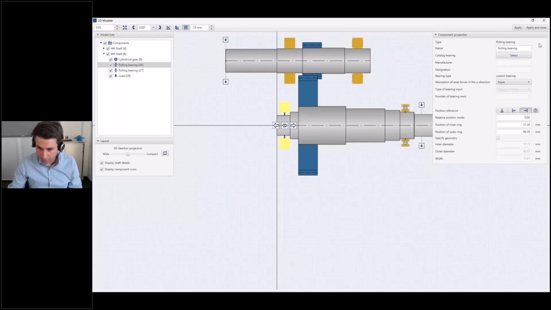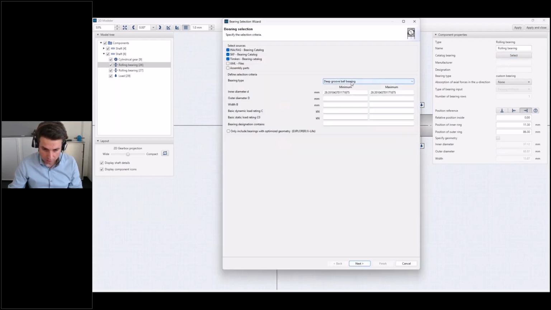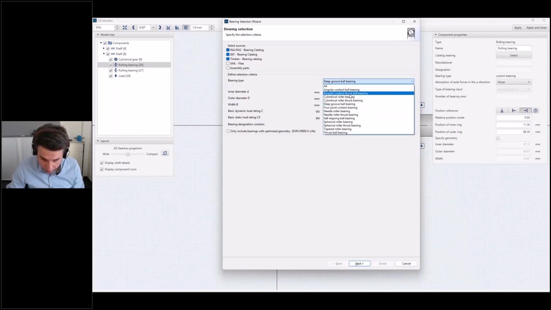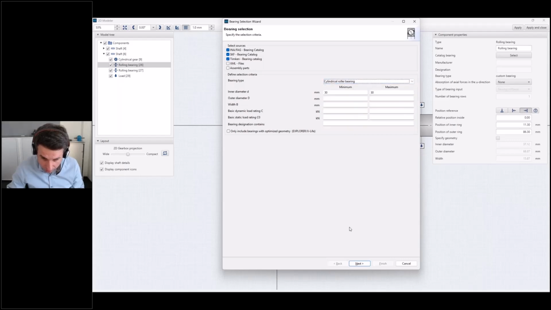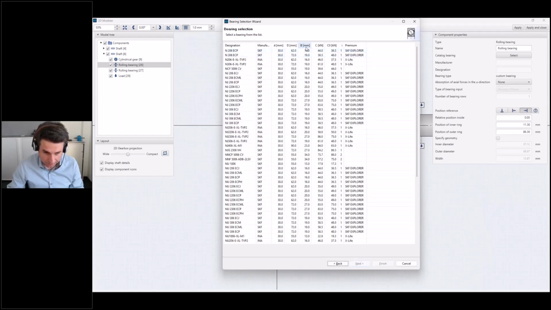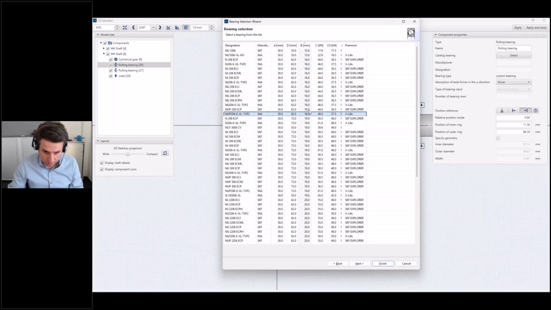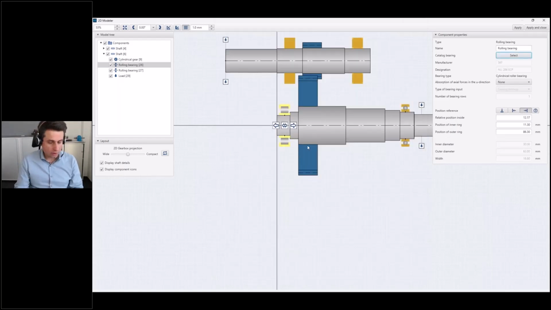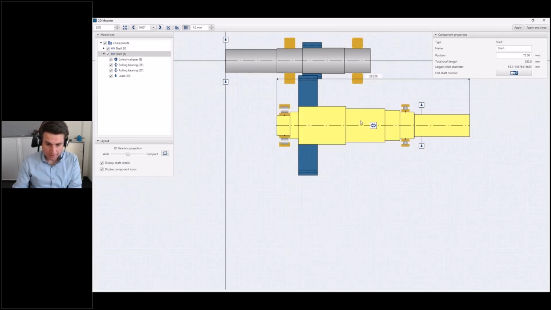On the other side, I would like to have a cylindrical roller bearing, and I'm selecting this type. You can see it's quite easy.